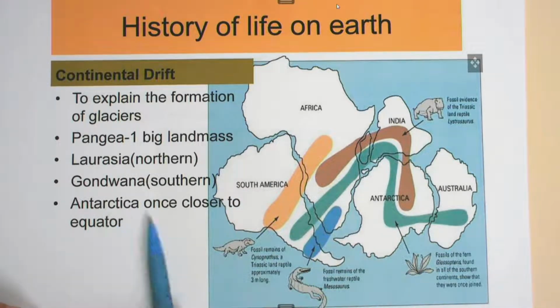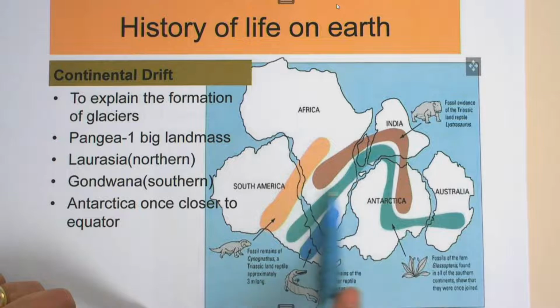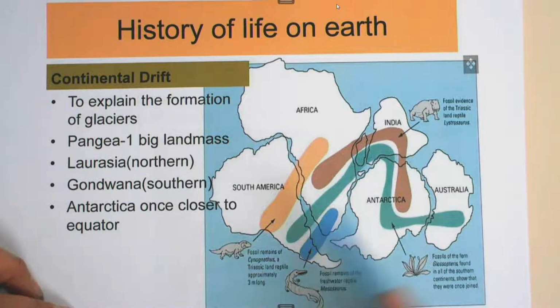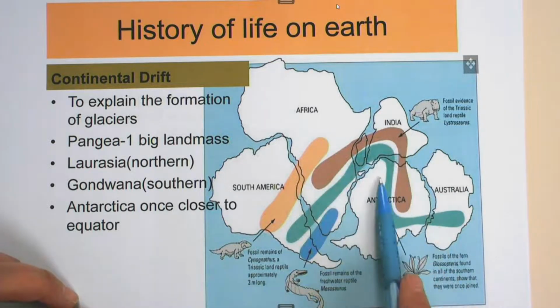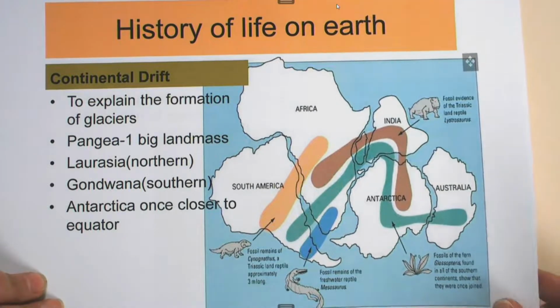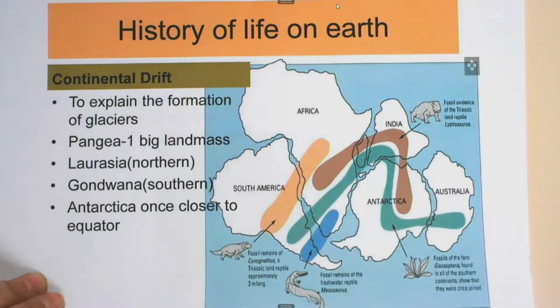Now they say Antarctica was once close to the equator. When you look here, nowadays, here's Africa. So when we look at the equator, you can't believe that Antarctica was actually there. But here's evidence, fossils that they found, showing that way back there were different climates, and that is our proof that these continents were connected or closer to one another, and then they started to drift away and we had tectonic plates moving, etc. But this also makes up the history of life on Earth.